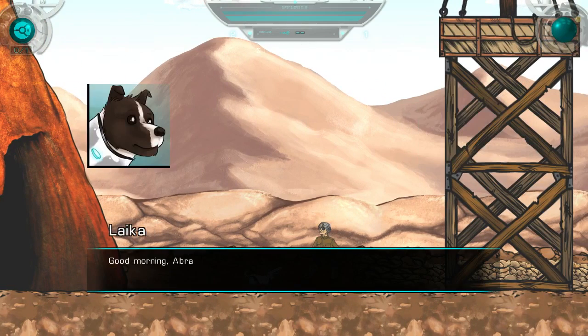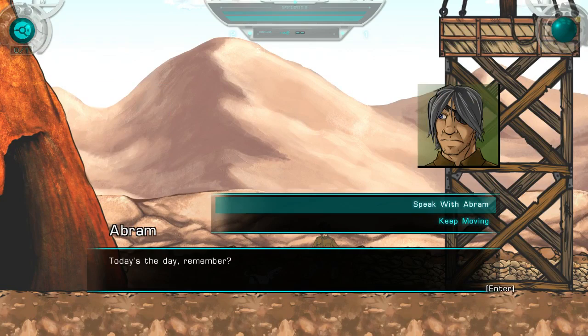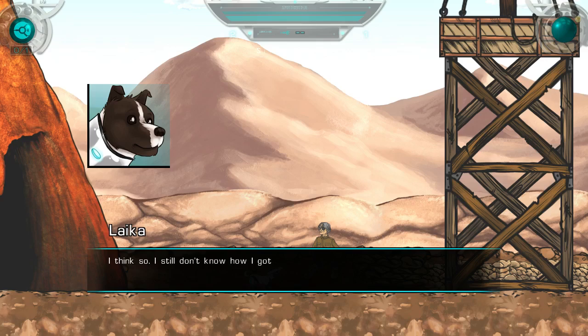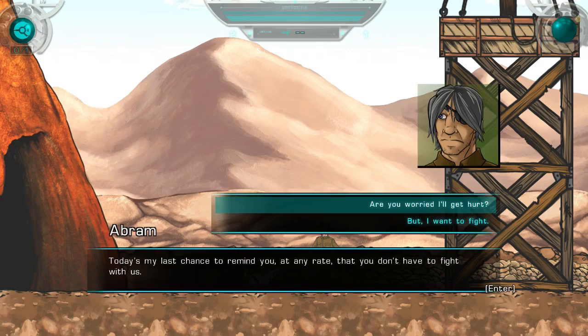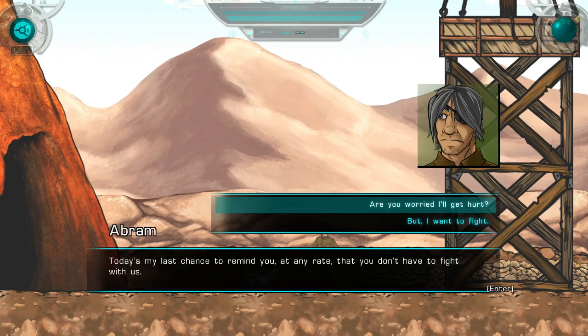Little Lyca. Good morning, Abram. Today's the day, remember? Keep moving. Speak with Abram. I guess I'll speak with him. I remember. Ah, you do? Your memory must be getting better, slowly but surely. I think so. I still don't know how I got here. It'll come back to you, don't worry. Today's my last chance to remind you at any rate that you don't have to fight with us. Are you worried that I'll get hurt, or what I want to fight? I'm gonna ask the first one, I suppose.